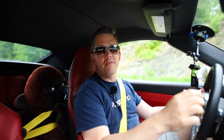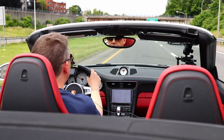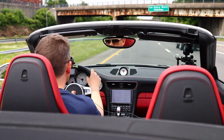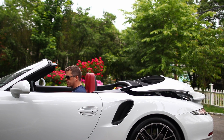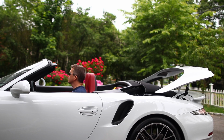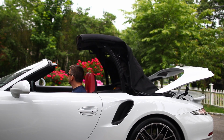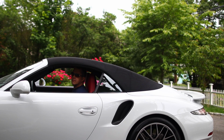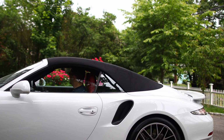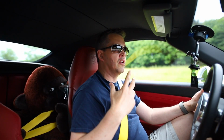As for the Cabriolet model, this car certainly looks better with the top down, there's no question. And it does a pretty good job, the top, of keeping the sound out, although nowhere near as good as the top on the Boxster models I've noticed. It only takes a few seconds to put up and down, I'll demonstrate it here. And so this, of course, is a 2016, which is a 991.1 model.